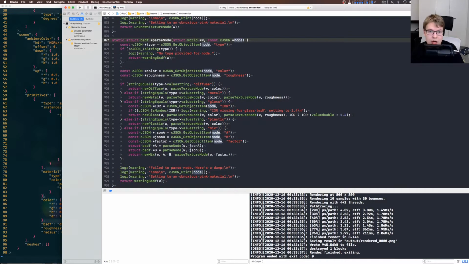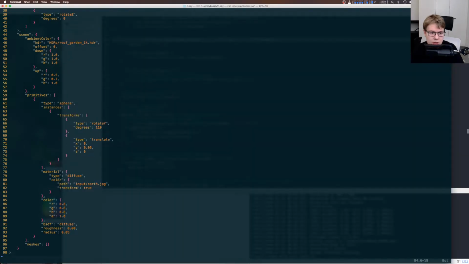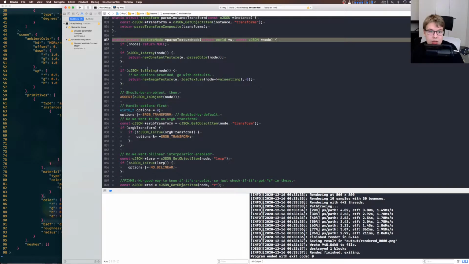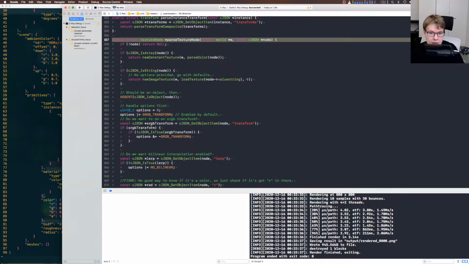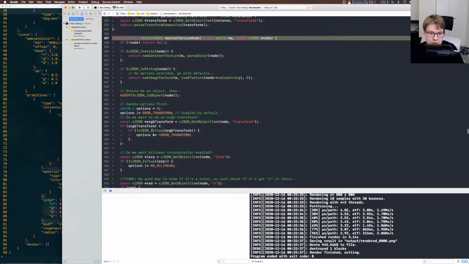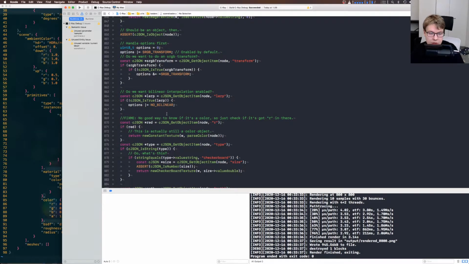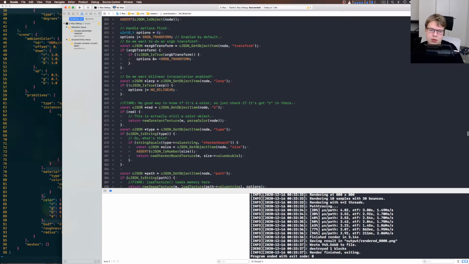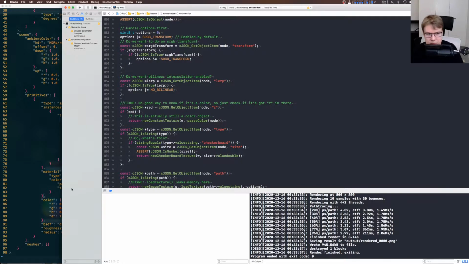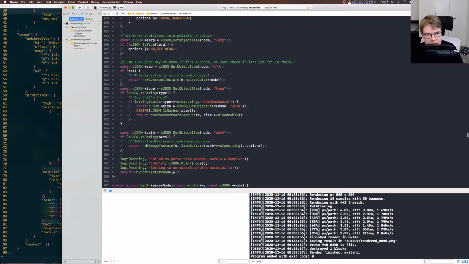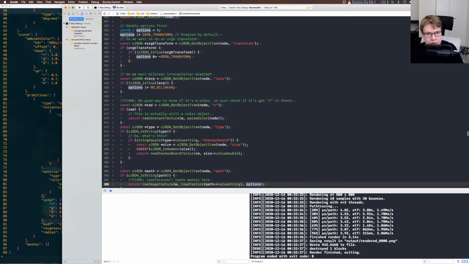In this case, color is an object. So it'll parse the texture node. And then it knows that it's an object, right? This one. Then it will get the options. Yeah, we don't want to lerp it or whatever. This doesn't matter. This is kind of derpy because it can either be this one or it can be this one. So we check that it's not this one and it's this one. Then it gets the path and then the options.